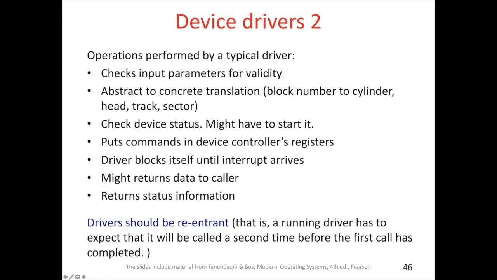The operations performed by a typical driver are as follows. It checks input parameters for validity. It makes abstract to concrete translation. For example, block number to cylinder, head, track and sector. Checks device status, might have to start it. Puts commands in device controllers registers. Driver blocks itself until interrupt arrives. It might return data to caller and returns status information.